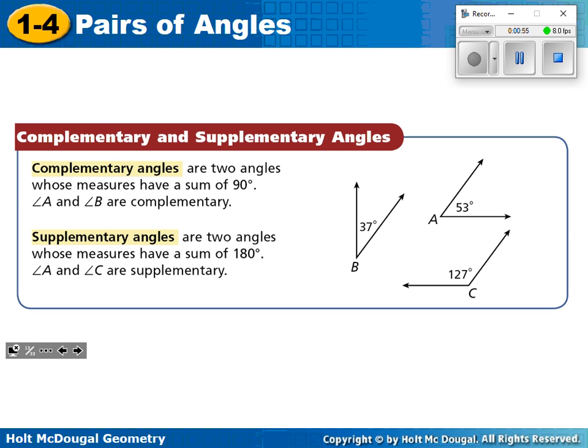So starting with complementary. And again, these are two words you should have learned back in middle school. Complementary and supplementary, once again, we're dealing with pairs. How many is in a pair? 2. So complementary and supplementary, first of all, are only 2 angles. So it takes 2 angles for them to be complementary, 2 angles to be supplementary. Complementary means that they have to add to equal 90. So if you look at the pictures of A, B, and C here, which 2 angles will add to be 90?